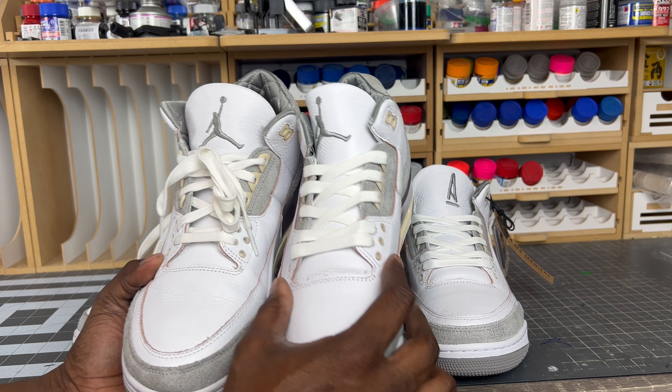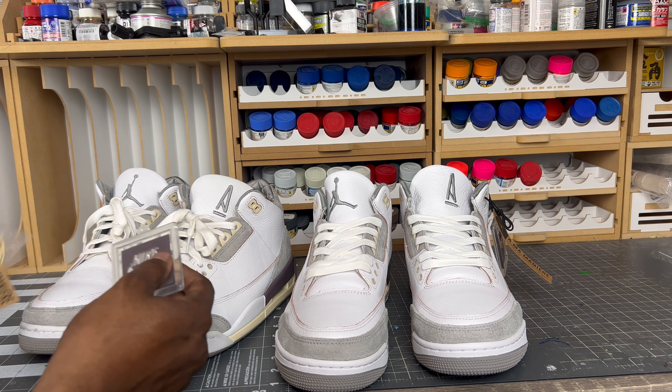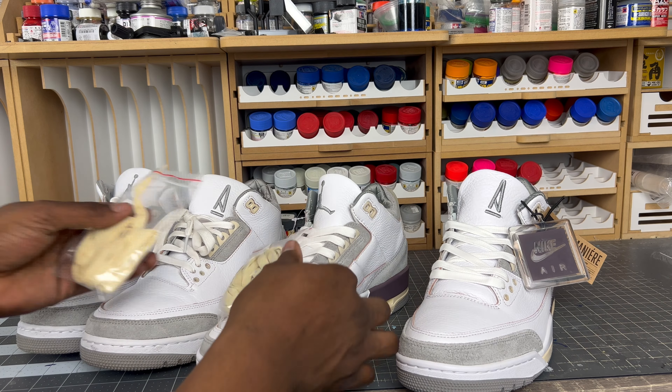Moving to the sale accents around the shoe — looking at the eyelets and eye stays — they're close, but the rep is just duller overall, from the upper ankle lace holes to the eye stays. The lace holes themselves look pretty close, but there's definitely a color challenge with the eye stays. Swinging around to the back, this is probably the closest I've ever seen a Nike Air logo in terms of color, though the Air text is just a tad bit thicker on the rep. The text on the back heel tab is bleeding through on the rep, while on the authentic pair it's much more opaque. The tab is harder on the rep, and the text looks bolder on the rep when you peel it back.